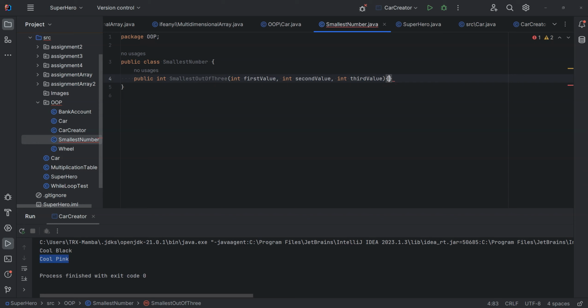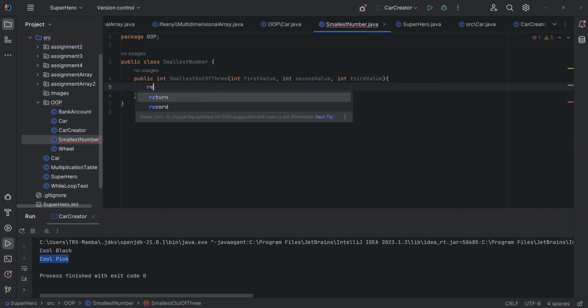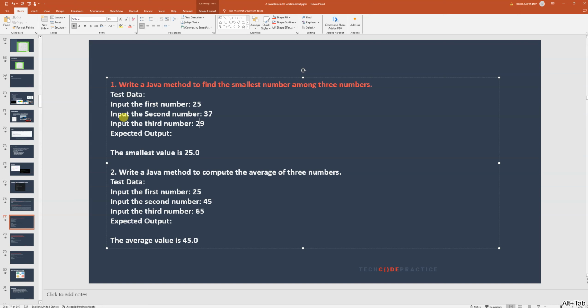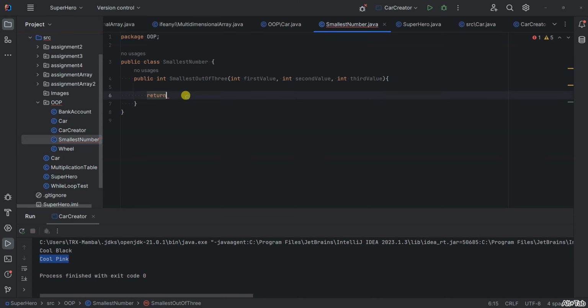But here, you guys have to write some logic that is going to figure out what is the smallest of these three. And when you find the smallest of these three, that is what you have to return. It's either going to be first value when you have done your logic, or it's going to be the second, or it's going to be the third. But you have to do some kind of check in here.